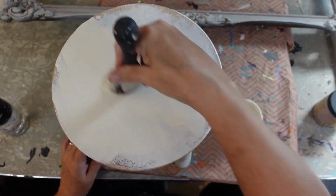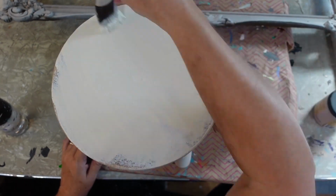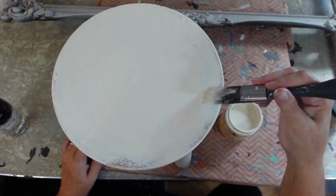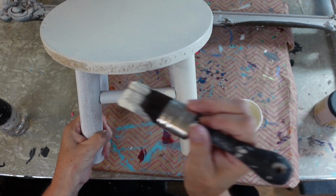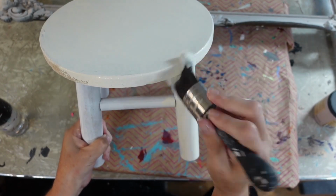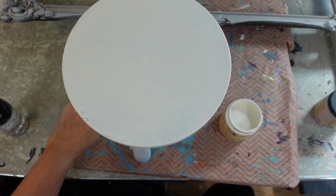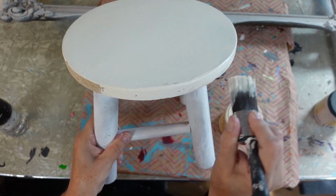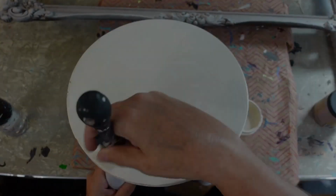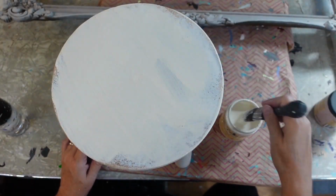I have this stool here, and I'm painting it right now with Dixie Belle's chalk mineral paint in the color of buttercream. And I'm using my S30 Klingon brush, which I love. It holds a lot of paint. Right now I'm putting my first coat of paint on here, and I'll end up putting two coats of paint in this video. And then I'm putting on the second coat.